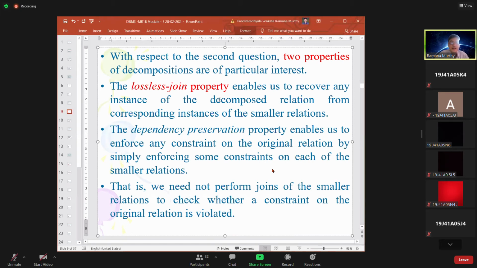There are various other points we need to discuss about the lossless join property. Whenever we are decomposing, we should be careful based on the queries we are using; that point will be properly explained today. But sometimes we don't want the decomposition at all. That question also arises based on the queries we are using.